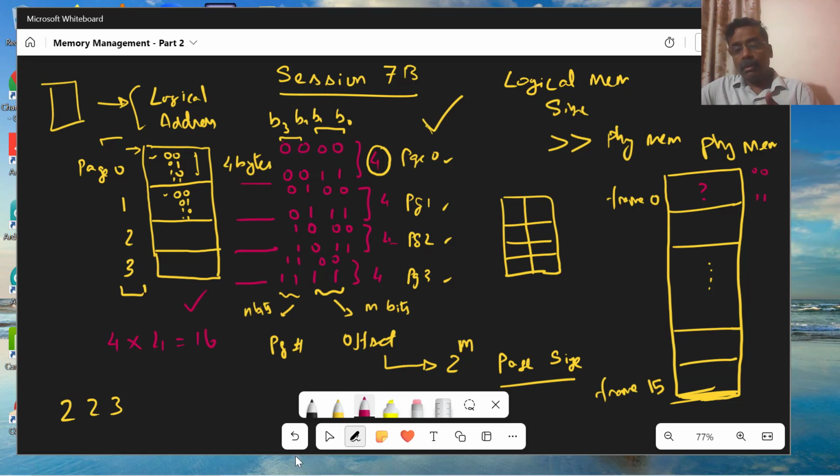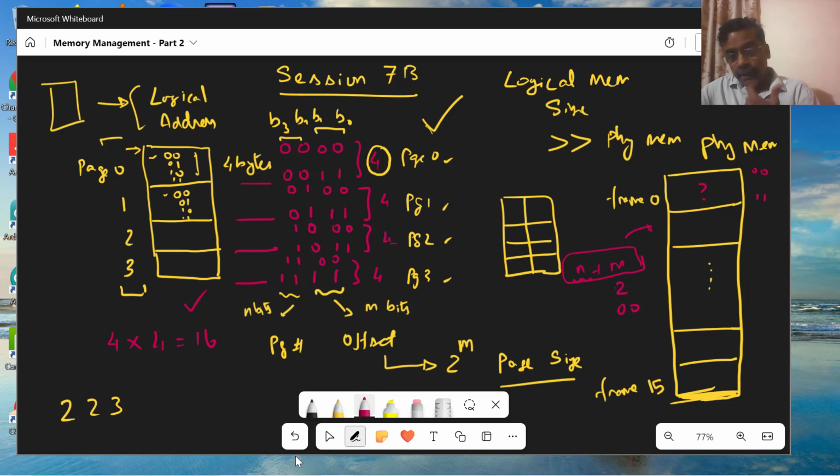Okay. Now you know m bits and n bits. The m bits are 2 bits, which is 00. Fine. What is this n going to be? This is going to give me the frame number, because I am using this n plus m bits as the physical address to address my memory. Then I should make sure that I am able to address all the locations in the physical memory. That means I should have a sufficient number of bits in my address to access them.